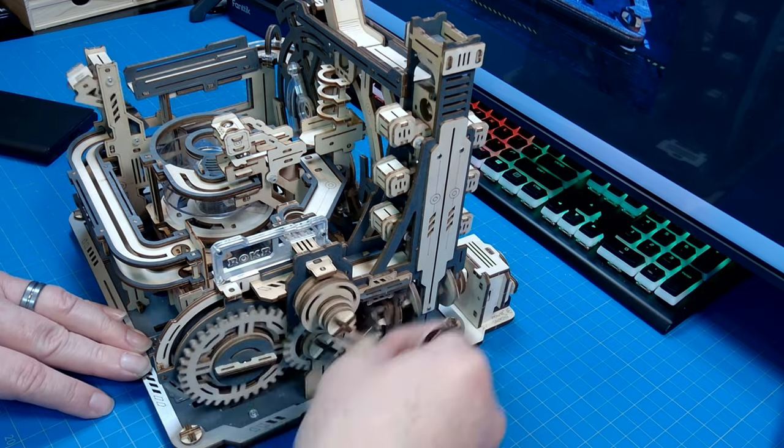That brings me to the manual. The manuals for Rokr builds are always very clear, very good. Pictures to show you everything, arrows to point to exactly the holes that they go into. So the manual on this is absolutely fantastic, as always. Again, I do like the fact that the parts page is perforated, so you can tear that out and keep it to the side so you're not constantly flipping back to it to make sure you have the right part number for the screws and the little pins and all of that. I didn't notice that before. Maybe that's something they've always done. If it's new, kudos, keep doing that because I like that part of it.